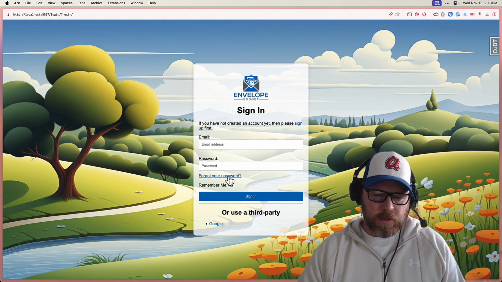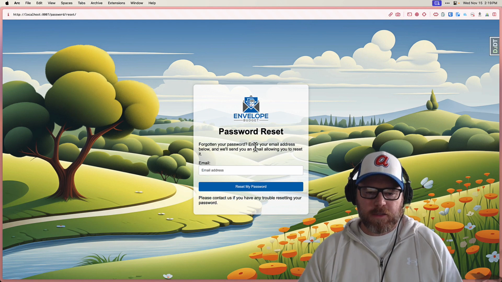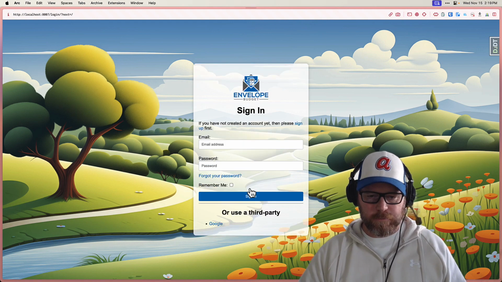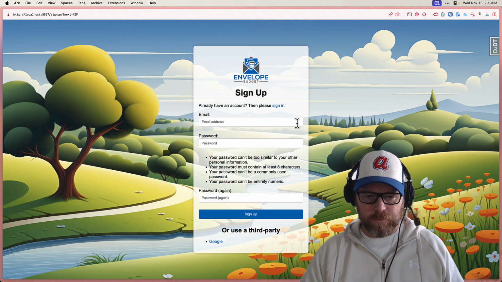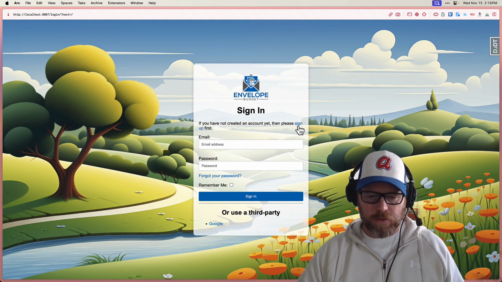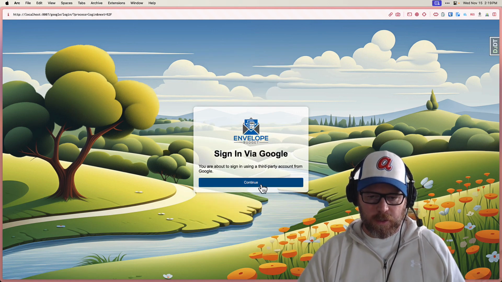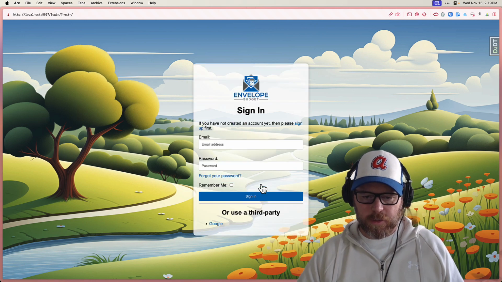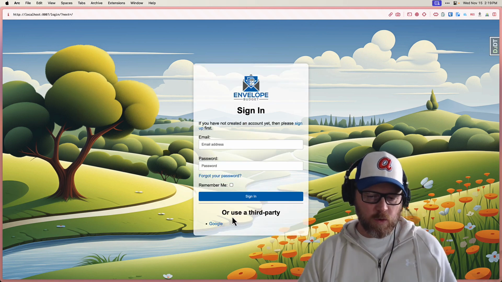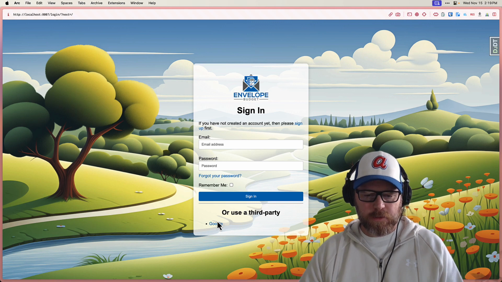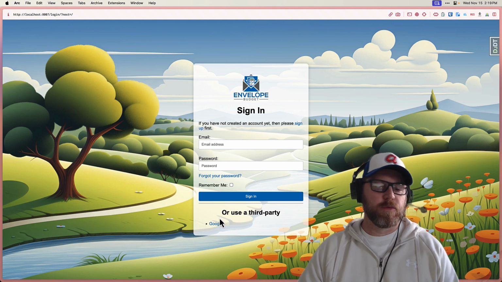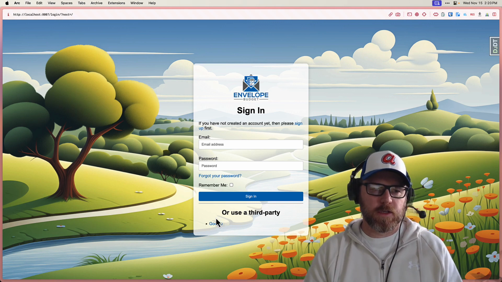This gives me a lot of stuff for free, like the forgot password feature, sign up, and I can put in third-party authentication systems like Google. This one's not really configured yet. But this raises a question: as I go open source, it's going to be difficult to add third-party things if you're self-hosting.